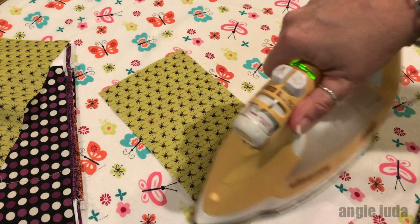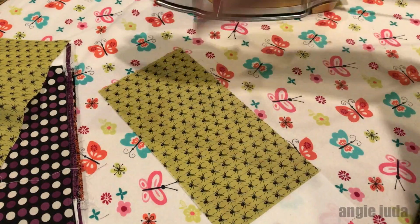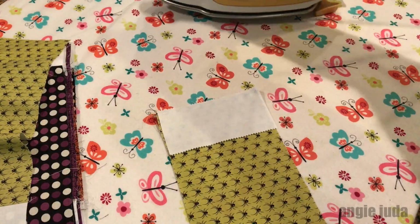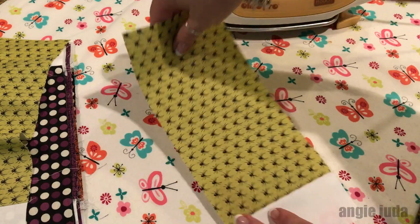This iron is super fantastic. It's really hot. I love it. I am using steam. I'm going to show you a few more. So setting the seam and then pressing it to the dark side.